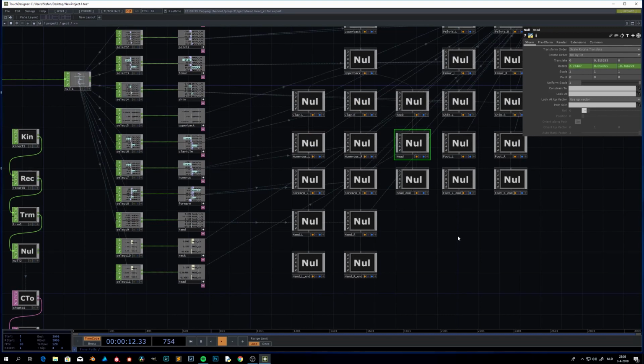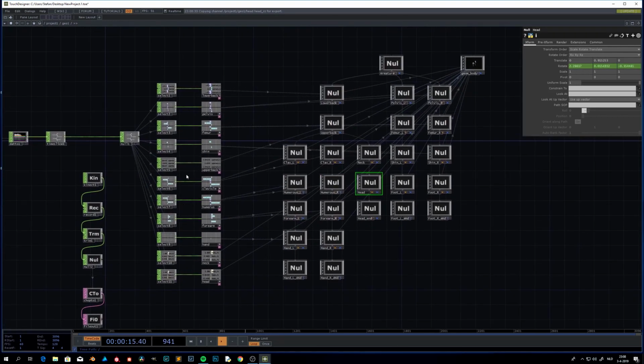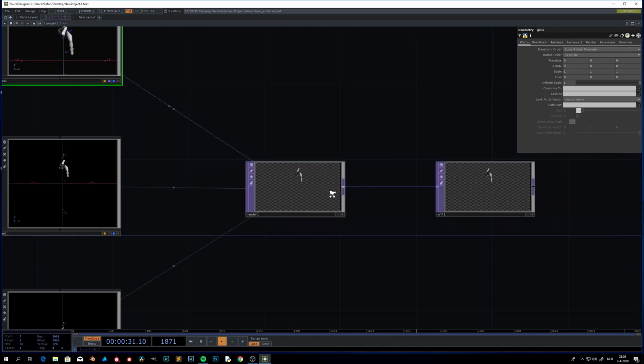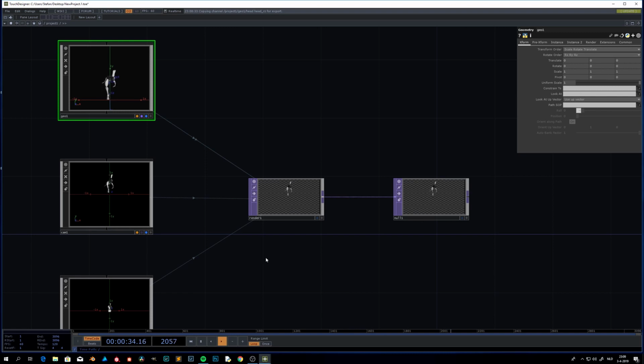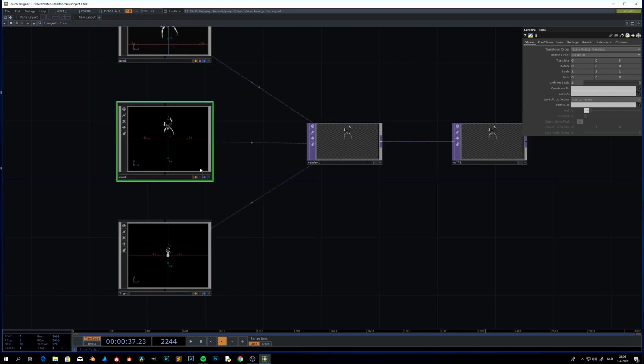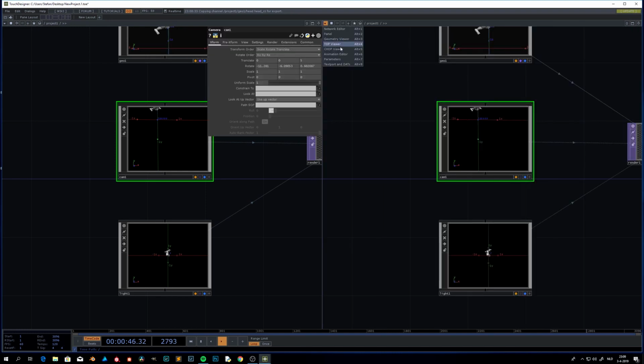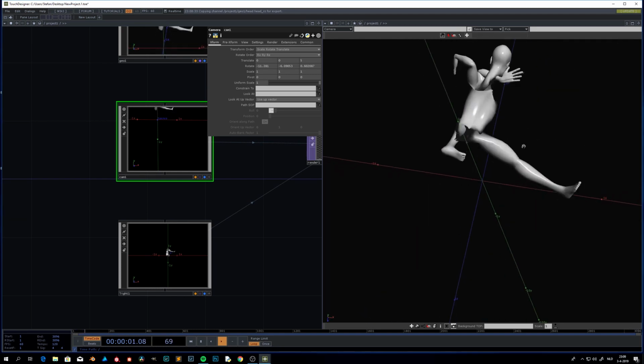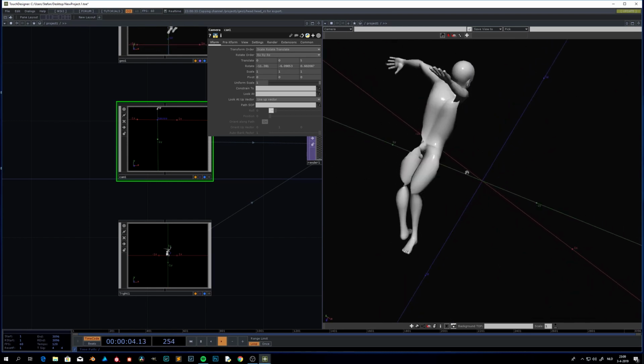So we've attached every bone with the channel. Let's see what it actually did. There it is. Bit annoying. Let's split this one. See it in the geometry viewer. Ah, that looks horrible.